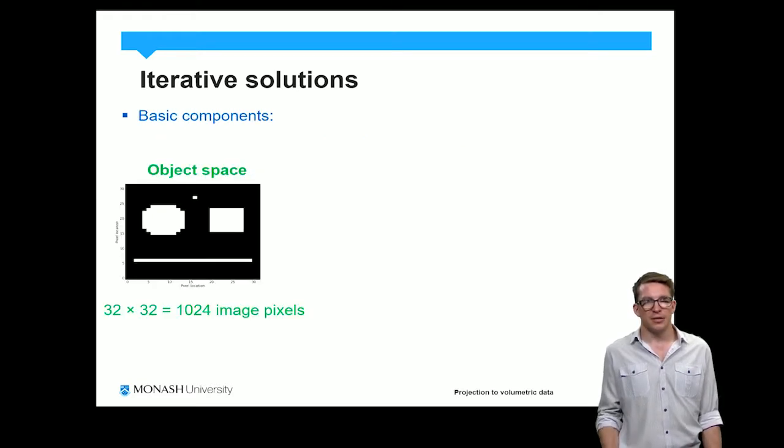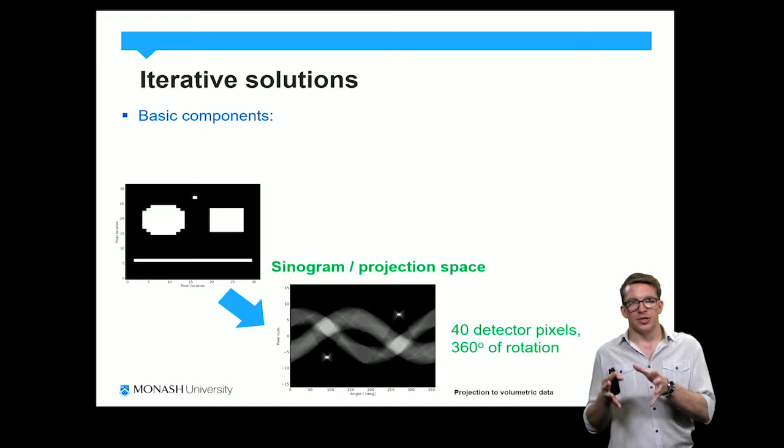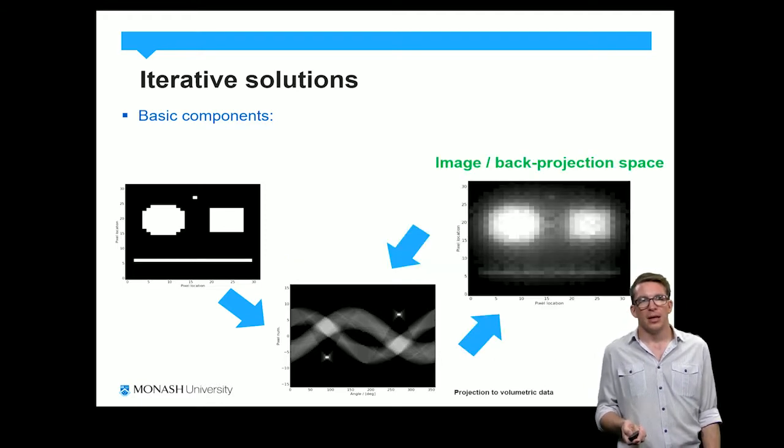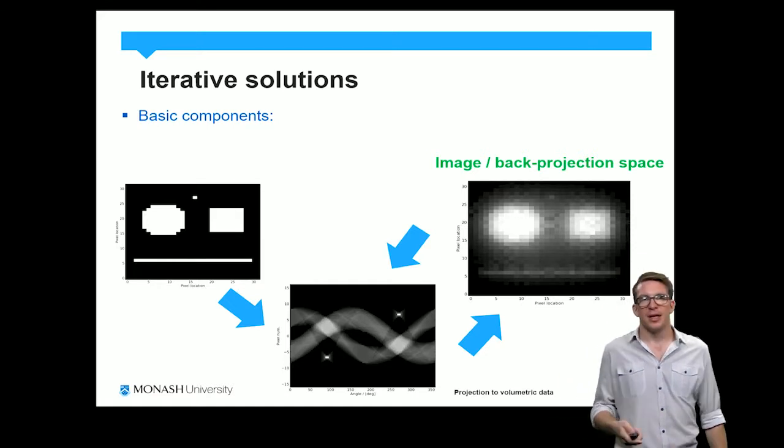So in order to give you an idea, we're just going to go through some of these basic components and look at what they look like pictorially. So the first thing we have is an object space, and I've defined this object on a 32 by 32 grid, which gives me 1024 pixels in my image. We then have our sinogram space, which is our collected data. So the sinogram space can either be the sinogram from the data we've actually collected or the new simulated sinogram. And then we have our image space. So we take our sinogram data, we do some form of back projection, and then we end up with our image. And we can go backwards and forwards between our projection space and our back projection space, our sinogram space and our image space, by applying these mathematical operations.